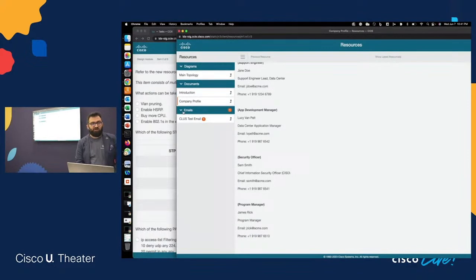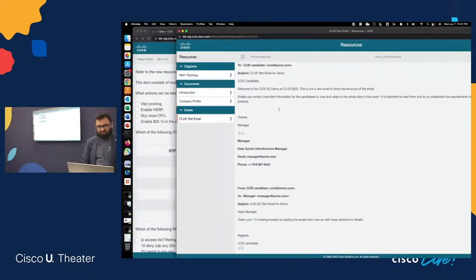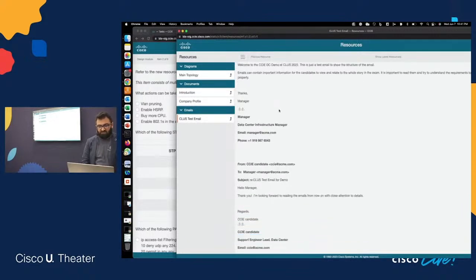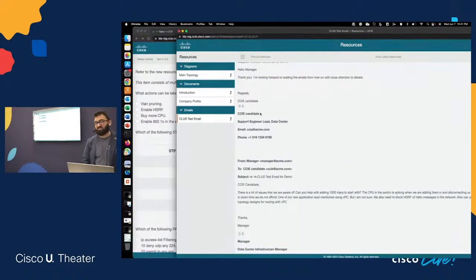So what has been provided is an email. So there's a manager who's talking to you guys and he's asking you guys to do something. And there's a whole storyline going on in these emails. This is very important to go through the emails. Emails is one thing I would highly recommend you guys to go through if it's provided as a resource in your exam, because it has a lot of pointers for you to answer the question.